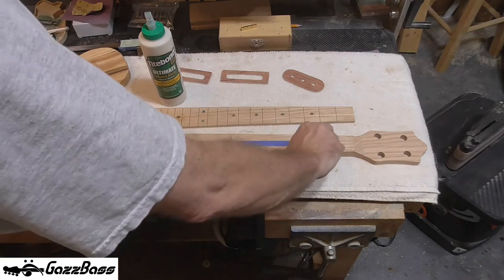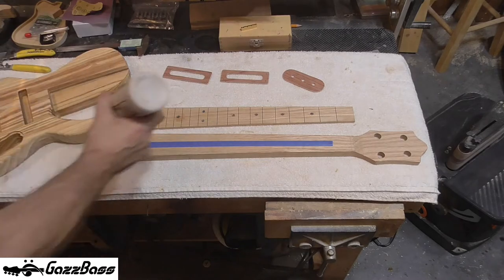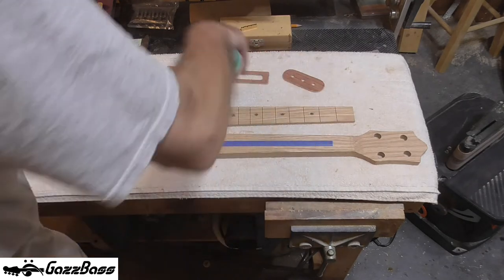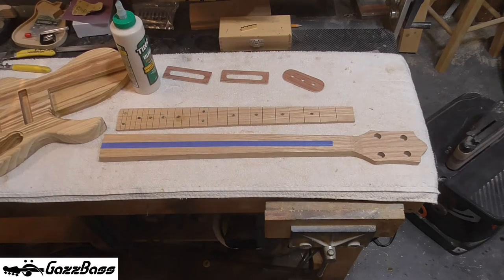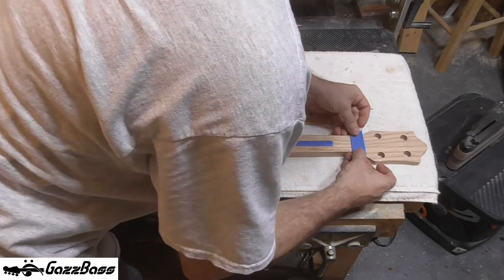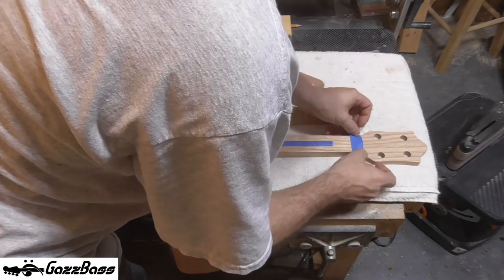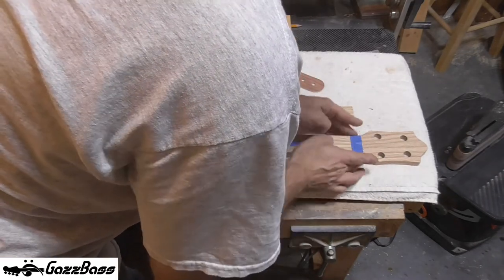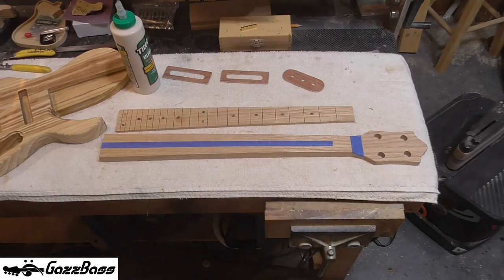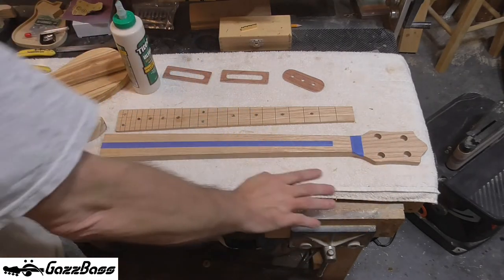Make sure this is burnished down a little bit. And then what I'm going to do is zigzag some glue on here. Make sure everything's covered. I forgot one bit I need to tape off. I can do this roughly. It's this piece here on the fret where the nut is going to go. I don't want glue on that. That's fine, and that can stay on there, actually. It gives me a better line from where the pencil line is. So that'll get smeared on there.